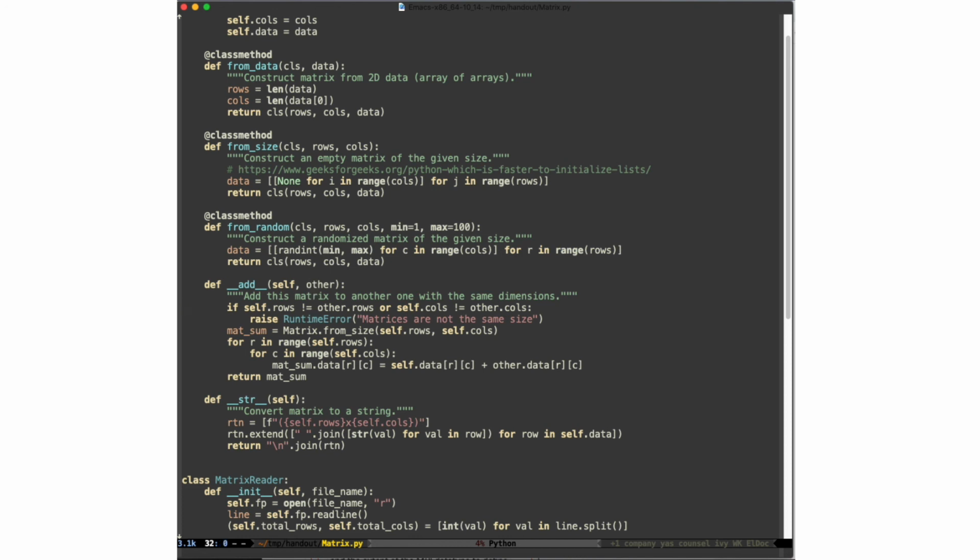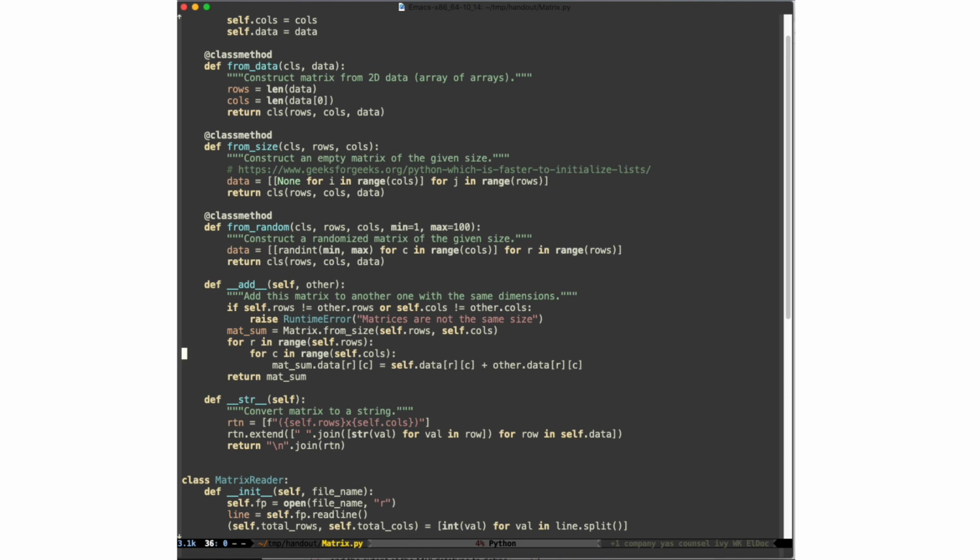And I'm doing a little bit of checking here. So for example, we know that we can't add two matrices together unless they have exactly the same number of rows and columns. So I'm verifying that that's the case, just for yucks, and then raising a runtime error if that doesn't happen. Then I want to do the addition, and of course there's no substitute other than just doing the doubly nested for loop, as I've shown here, to walk down all the rows, and within each one walk across the columns and do the addition.